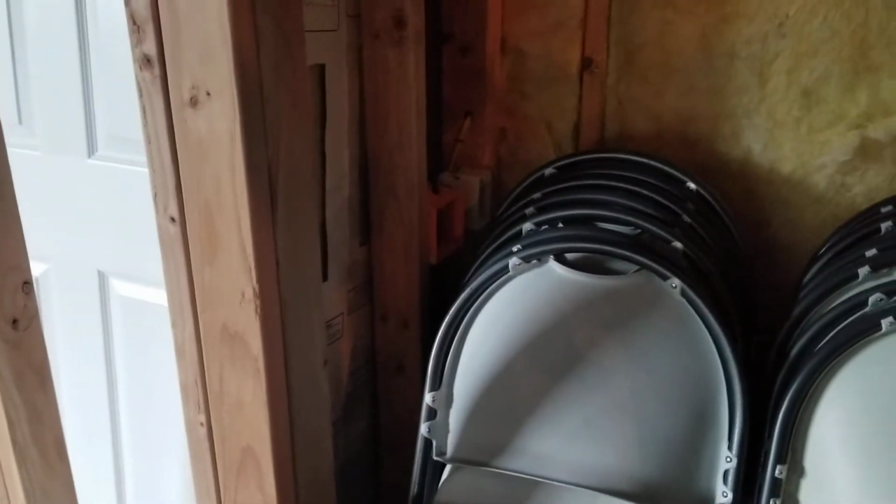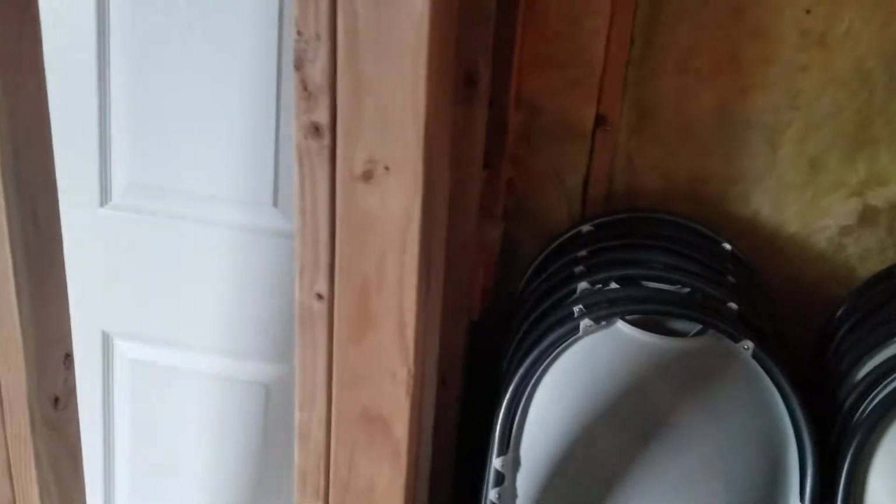You can see the orange access for low voltage. I have another access down lower that goes into the closet because, again, that's probably where I'm going to be putting a lot of my digital audio equipment.